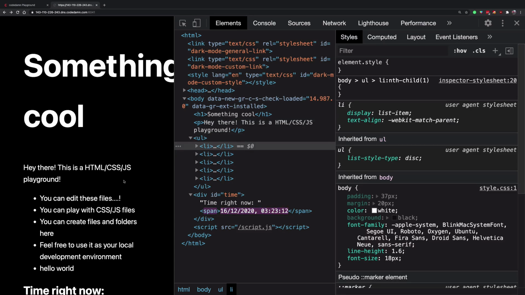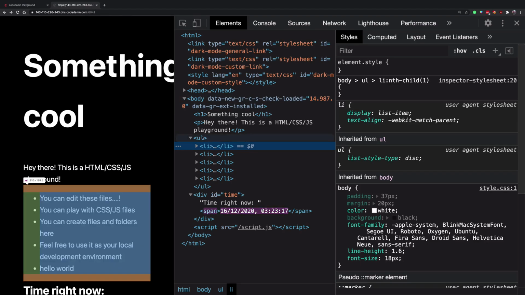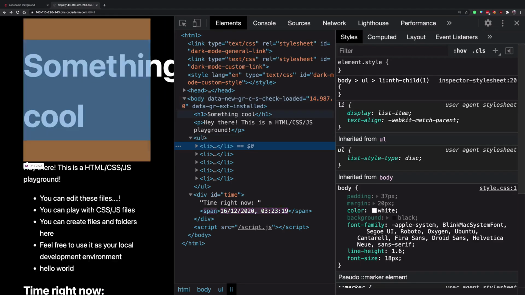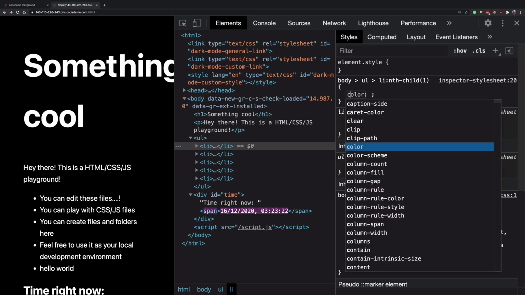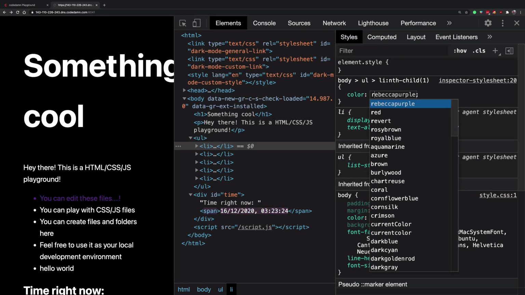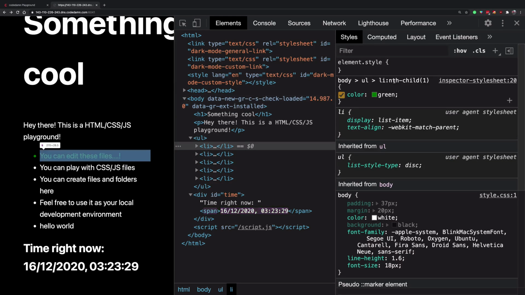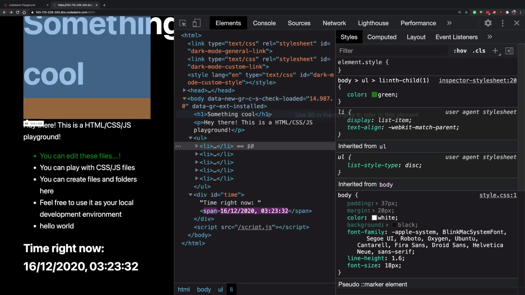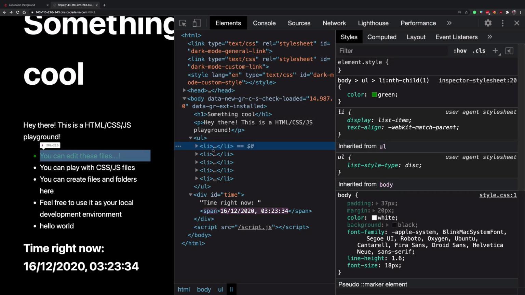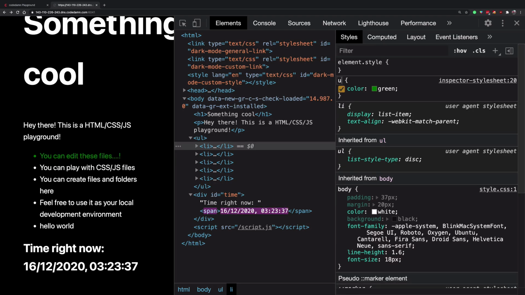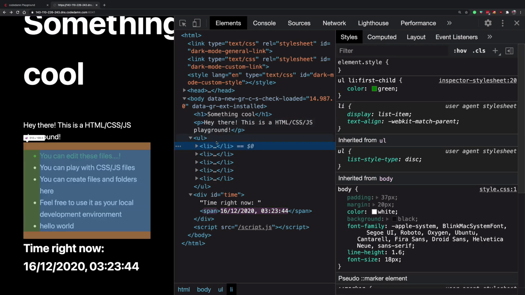You won't really be selecting wrong elements because there's only a single UL, which is a direct child of body, and there's only a single li, which is child 1. So if I have a color of green or purple or whatever, you can see it works just fine, right? And you don't really have to spend a lot of mind calculating what the selector should be. Now, there are obviously other ways to select this element as well, UL, li, first child. There are other valid selectors as well, but in my opinion, from what I have seen, it gives you the strictest possible selector, right?